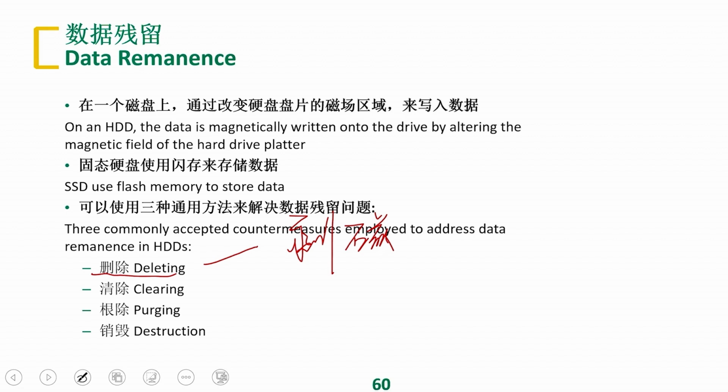Many of us have used such software. This is actually not safe. Deleting data is not safe. Some people will say, teacher, I now use Shift plus Delete to delete data. This also has a problem, because what we delete is actually the index of the data, the file name, but the overall data information on the disk is still there. So there is a second type of treatment called clearing. The so-called clearing is what we call overwriting. I use a large block of data to cover the data we deleted before. This is overwriting. But overwriting has a problem. It's hard for us to guarantee that the new data I write can completely cover the old data, because sometimes that data has data fragments.